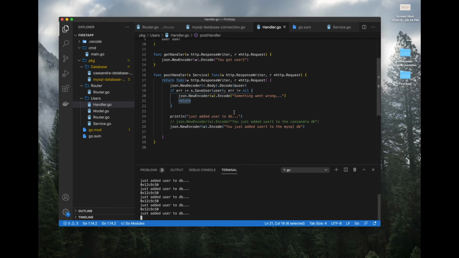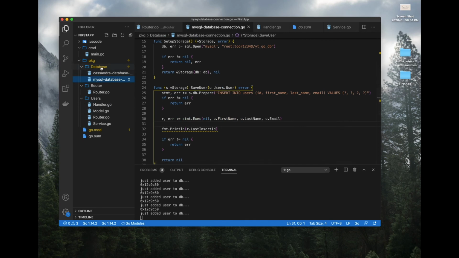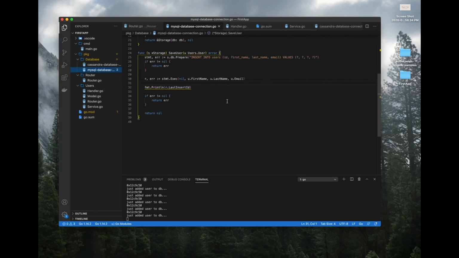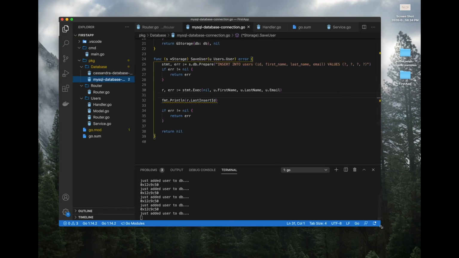I had some stuff printed out here, but just for a quick roundup, and so I can make sure that you guys really understand what we did, I'm just going to run through everything again. What we did was create this file called MySQL database, and it just replaced our Cassandra connection.